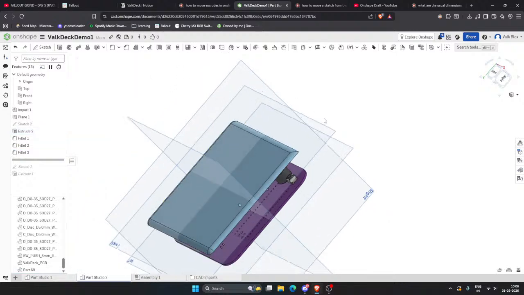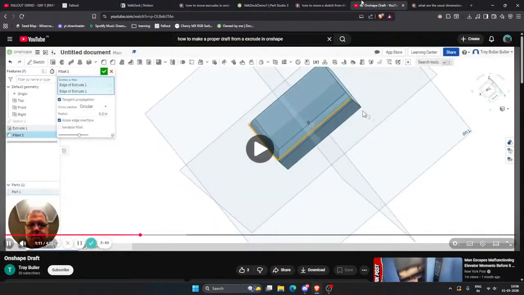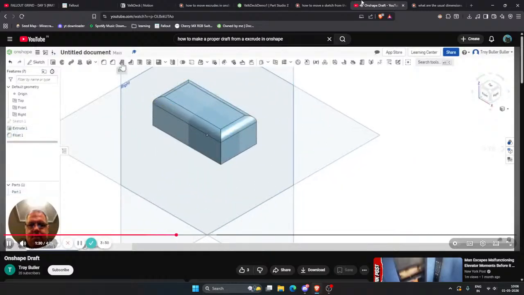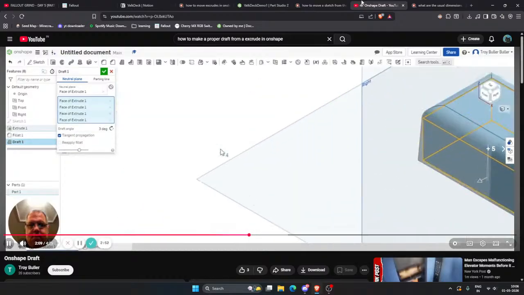Looks like it's done here. Hmm. Metric. See, the draft button is right here. Button. Change. And I'll double click metric.